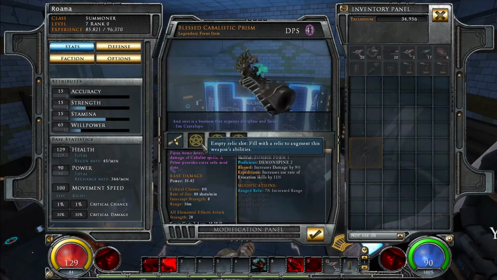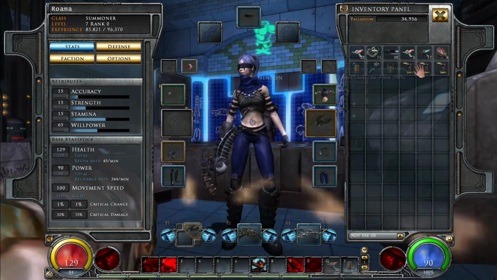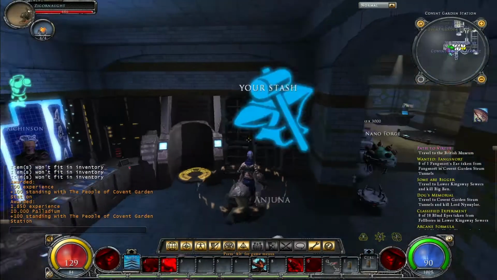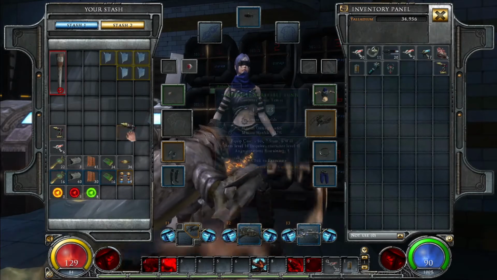Fill it with a relic. Oh, never mind. I guess these ones are already unlocked. I'm being silly. Guess that explains why that doesn't work. Alright, so we've got some of those for later. I'll probably put that in inventory, actually. Or not inventory, but this dish for later.